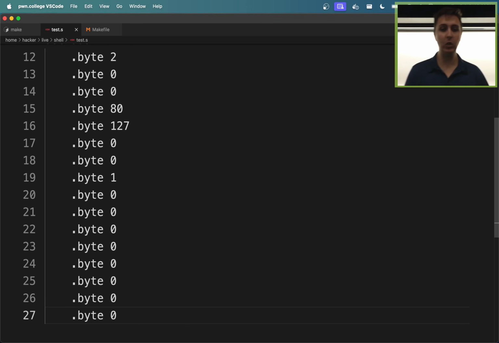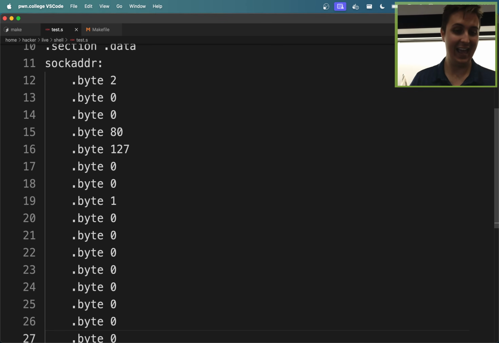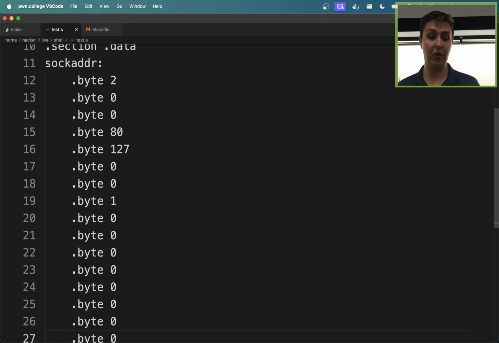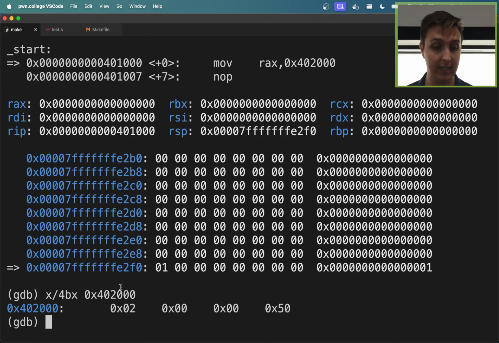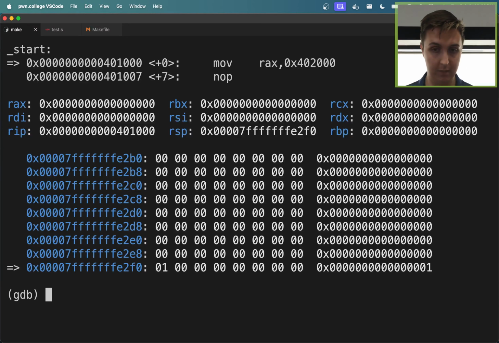Okay, and now we've laid out 16 bytes worth of information, byte by byte. So I don't know, maybe you like this way of doing it. I think it's very clear. It's definitely very clear what the heck these sequential bytes are going to be. This probably isn't how you would find someone writing assembly like this in a traditional way. But that's okay. I mean, it works. Let's see.